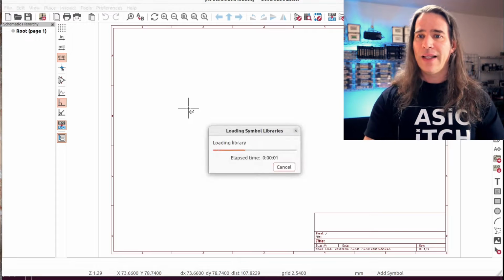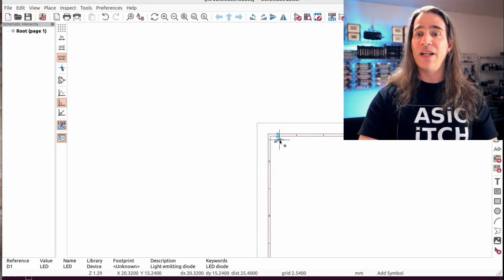Okay, enough tour. Let's do something useful. Say I want to generate a Charlieplex array of LEDs. So we'll have a grid of LEDs, and all the anodes are going to be tied together in rows, and all the columns, cathodes, will be tied together in columns. First thing, let's create a schematic with nothing but a single LED.